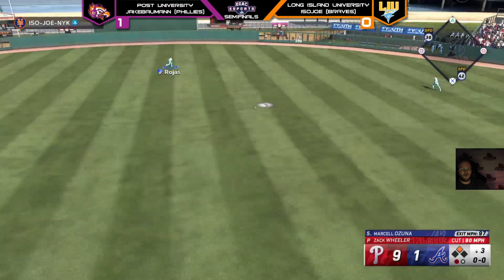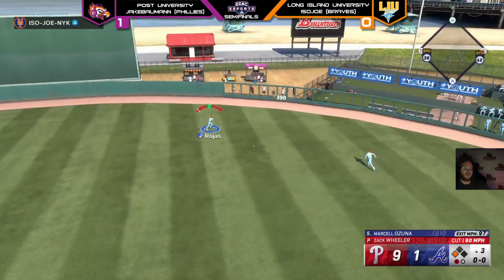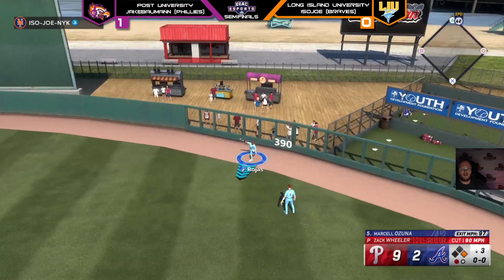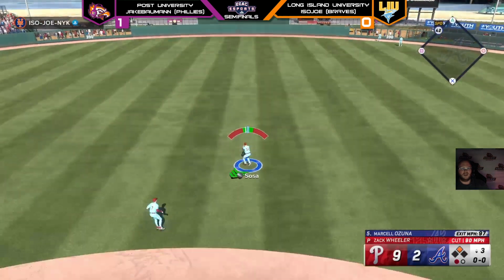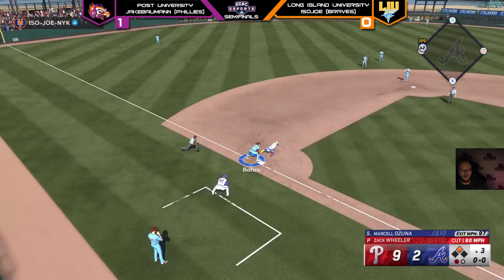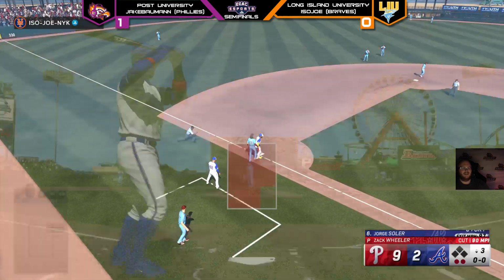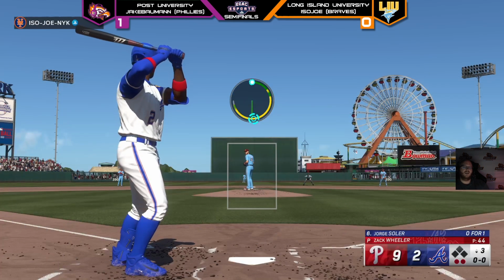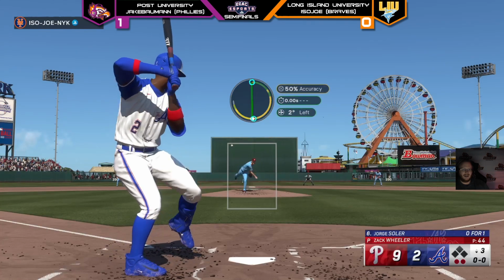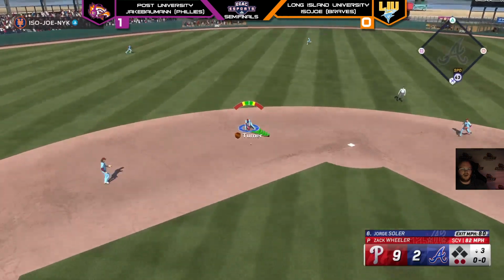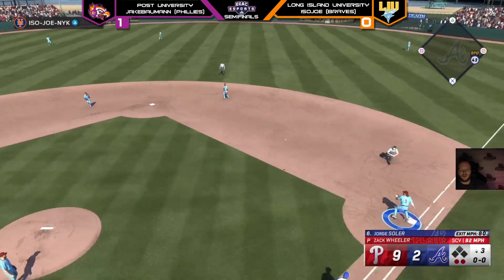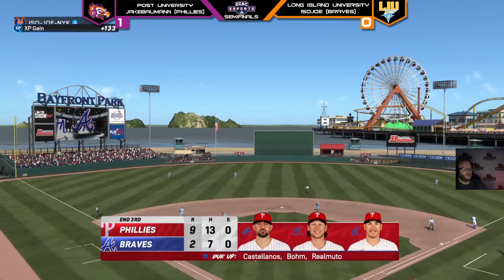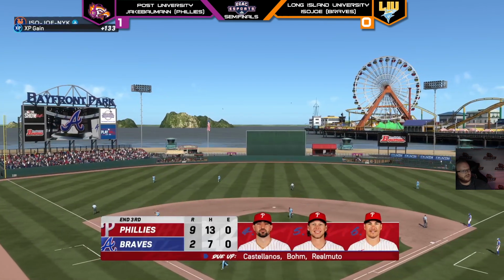Oh, and that'll be a great start. That's going to be a double into the gap in right center. That'll easily score the runner from second. Could potentially look to go third. He is going to try to stretch it into a triple, but he's dead to rights at third. IsoJoe, I do respect the aggressive base running there, but that time it did not end up paying off as he's thrown out trying to stretch the double into a triple. Ground ball to shortstop's going to end the inning, but IsoJoe gets one back. 9-2, JakeBaumann.